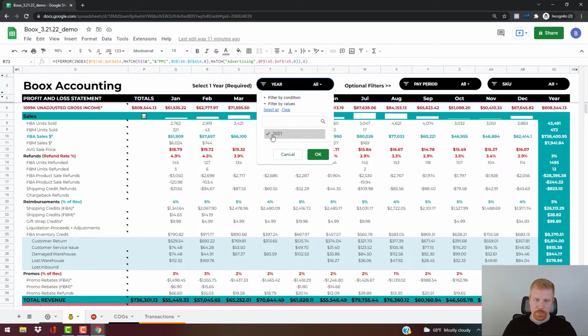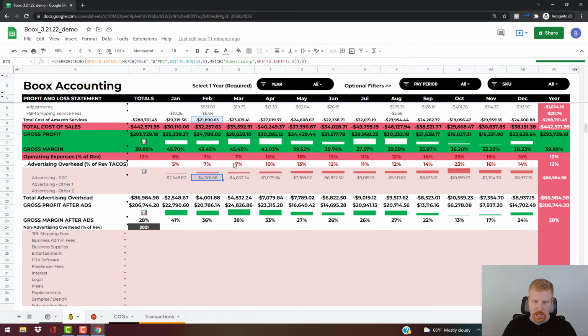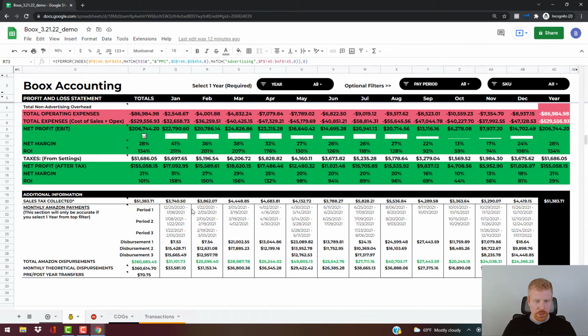For some reason by default it's selected, but you have to hit clear and then select the year you want to see, hit OK. And this is just going to update one of the tables. Then we can scroll down here, and once those show up, you can see the date ranges that the periods were for and the amounts that were disbursed into the account.